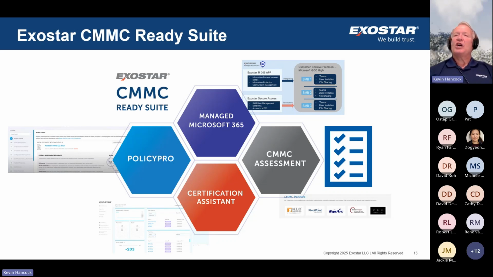It allows you to bring third parties into this same environment and work with them in a secure manner. We also have a number of partners that can do those various kinds of CMMC assessments you may want. We have folks who can do readiness assessments to see if you are actually ready to go to that third party, or mock assessments if you want to see how you'll do. We have folks that'll come in and do gap assessments, and these are all third parties that would engage with you in those Exostar applications to ensure that you're all putting them in the same format. They understand those Exostar tools and can work with you to make sure you're ready to receive that CMMC assessment.